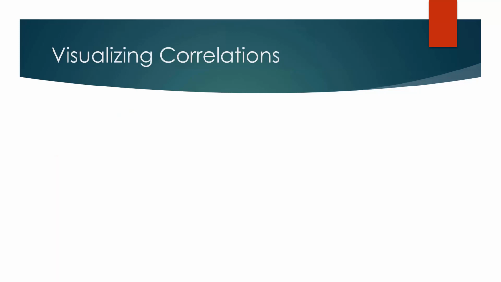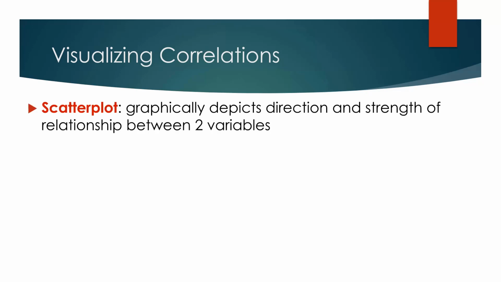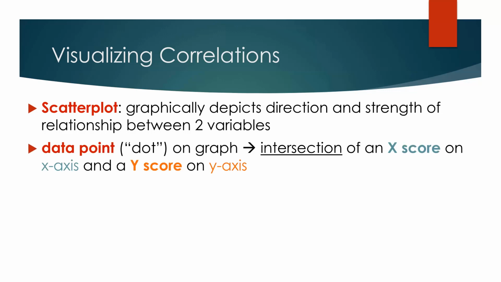Now, when visualizing correlations, this is a very helpful tool to see how your variables are related to each other. The most common graph used to represent correlations is something called a scatter plot. They are also called scattergrams. They're used synonymously. I choose the term scatter plot, but it could be called scattergram. The way that this graph works is it's a standard XY axis. And what you'll see on this graph is a bunch of little dots.